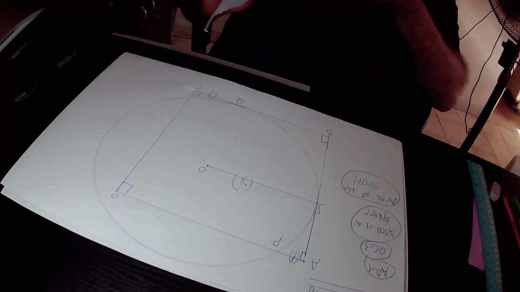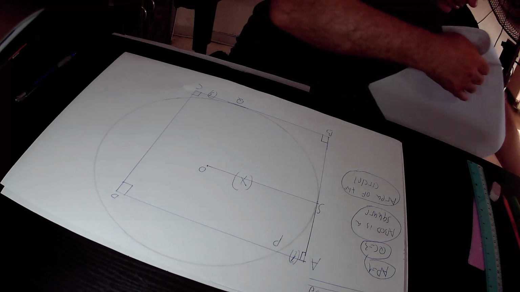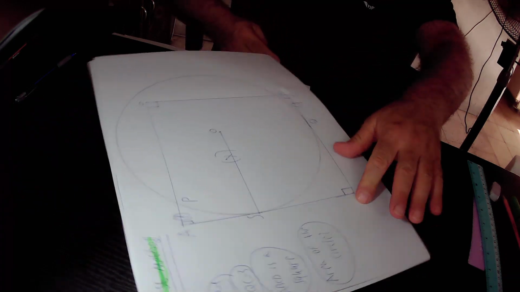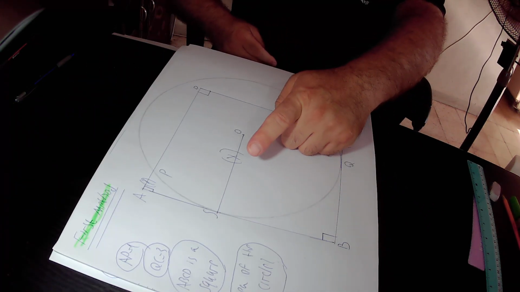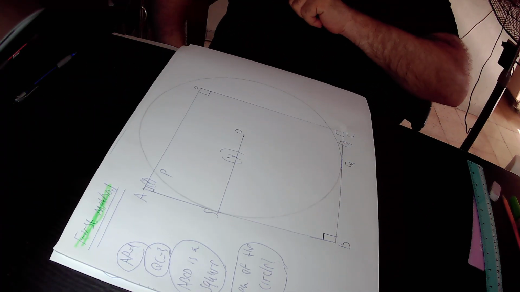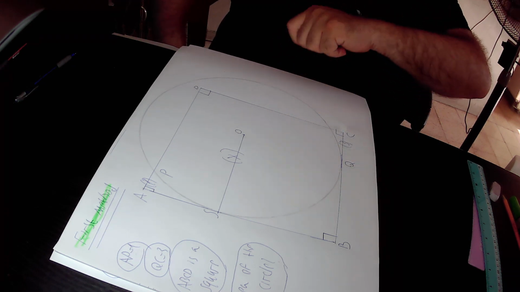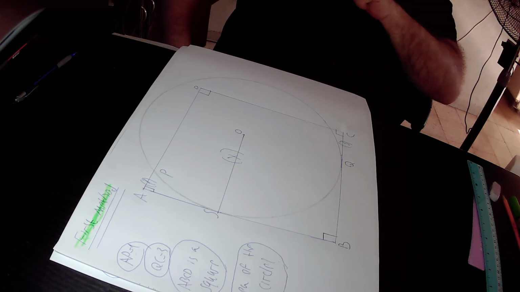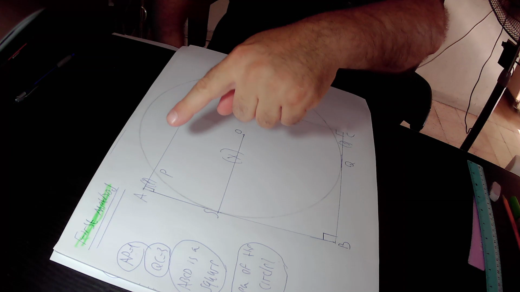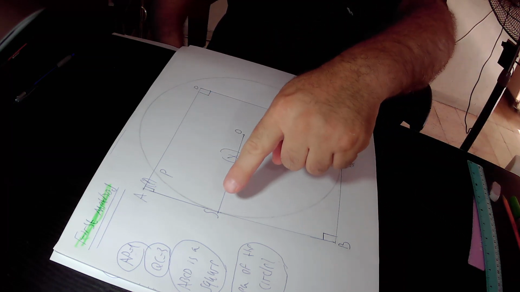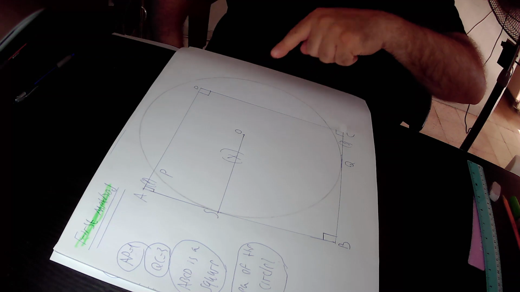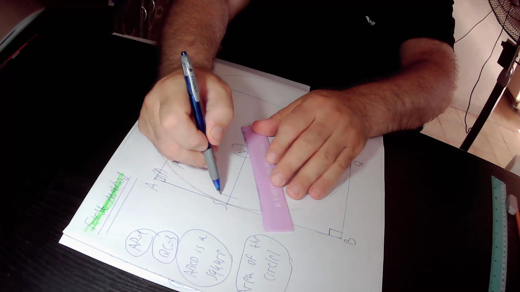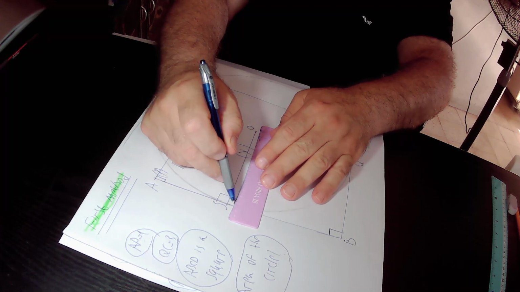So can we actually implement rule 1 in our drawing? Why? Because in our drawing, we have the radius OS that is equal to x. The radius OS is drawn to point S, the point of tangency of tangent AB with this circle. And whenever you have a radius drawn to the point of tangency, then tangent AB will be perpendicular to the radius SO. If AB is perpendicular to SO, it means that this angle equals 90 degrees, and this angle also equals 90 degrees according to rule 1.